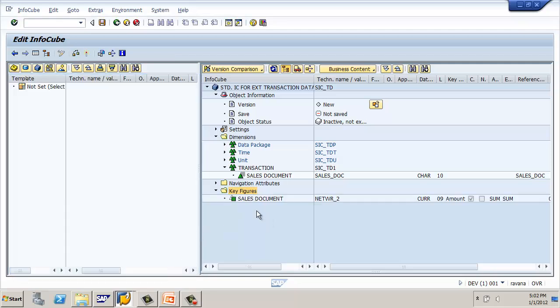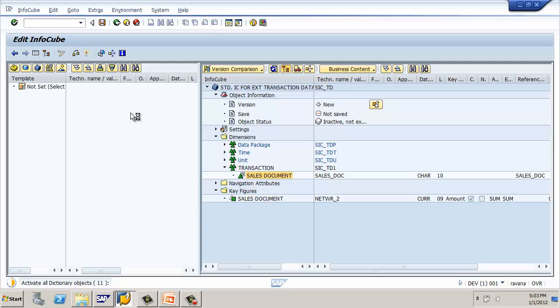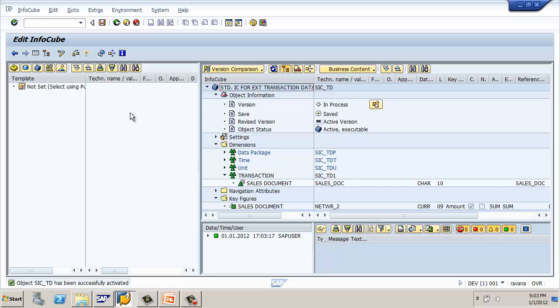Okay, you got the key figure, you got the sales. So once it is done successfully, then go ahead and activate your info cube. Okay, your info cube is successfully activated.